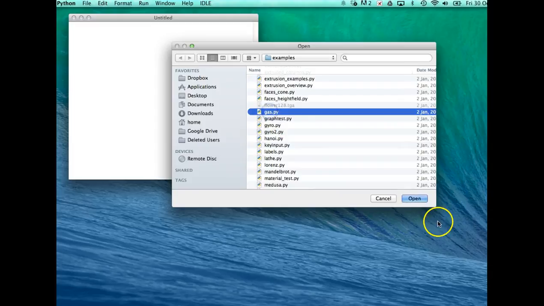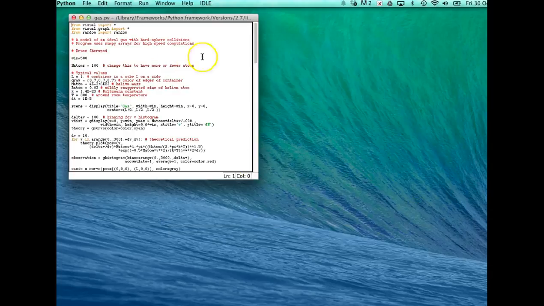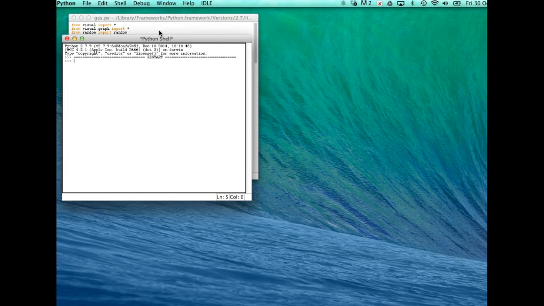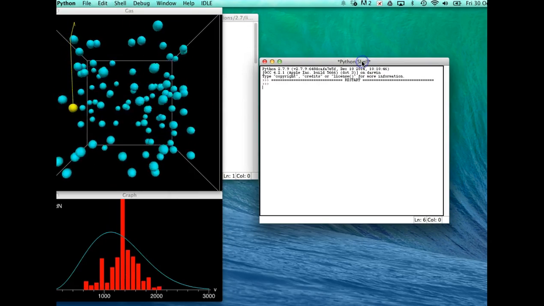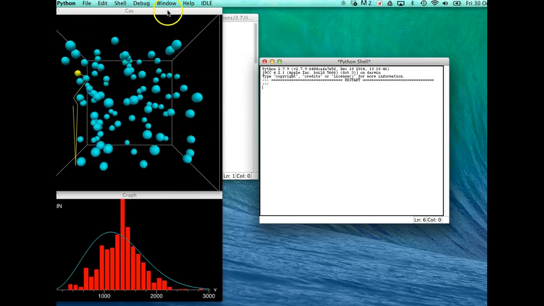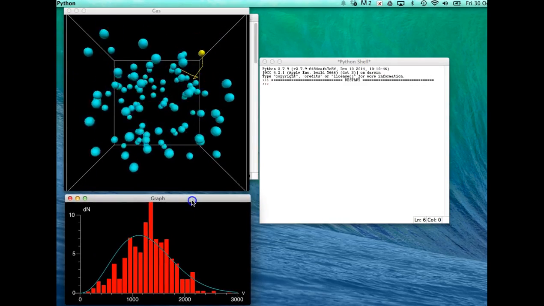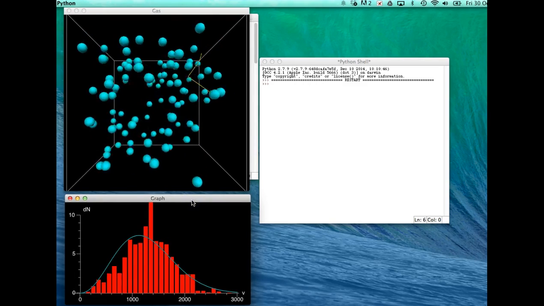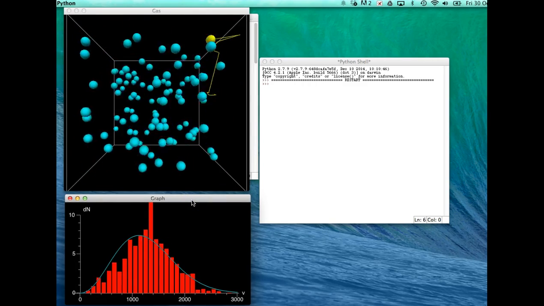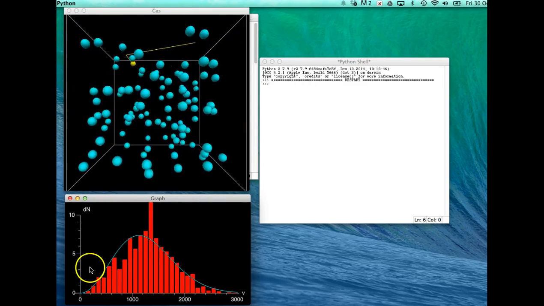So if you click on gas, and then you can pull up the programming over here, and then you can click on run, or just do command 5. All right, so if you click on run module, then it'll run the program, and you can see it over here. And that's what we're going to be looking at in our thermal unit, as we're going to be talking about molecular motion of particles in a box, so gas particles. Okay, and that's it.